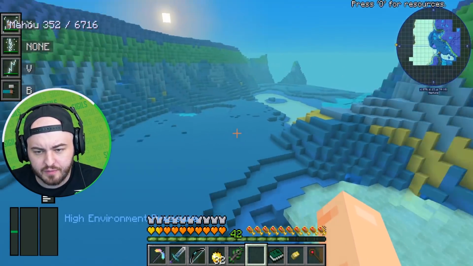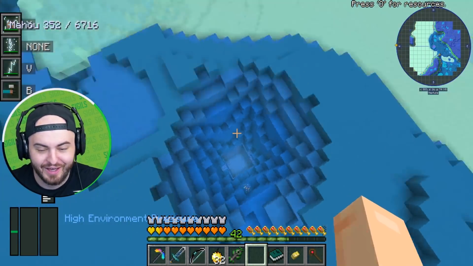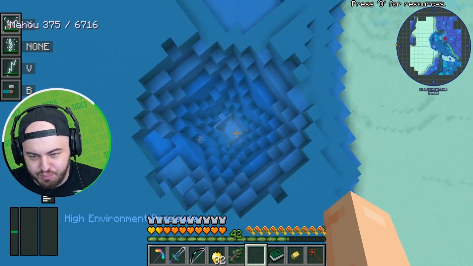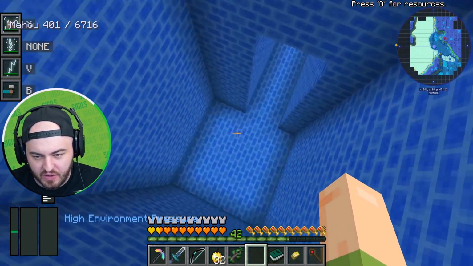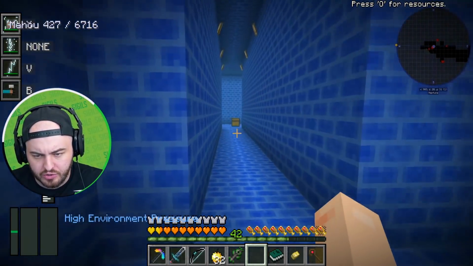Dude, Neptune is freaking toxic, bro. I think you have to check each and every one of these little holes to see if there's anything in there, and then just boop, there it is. Okay, so this is a tier 7 dungeon. Dun dun dun dungeon, dun dun dun dungeon.